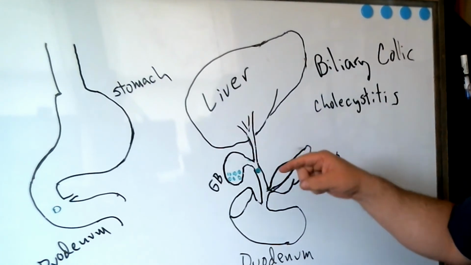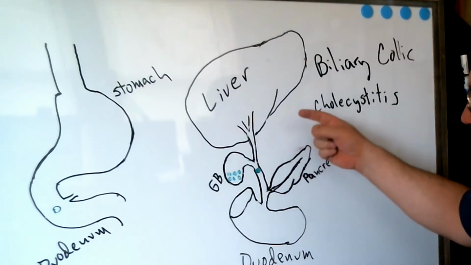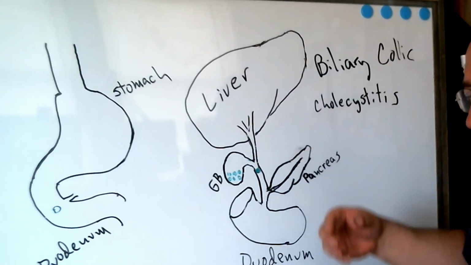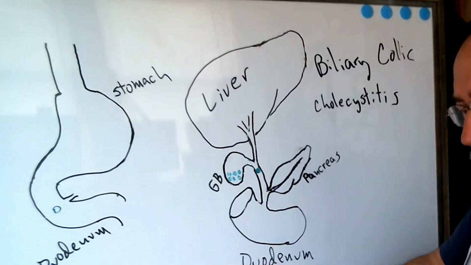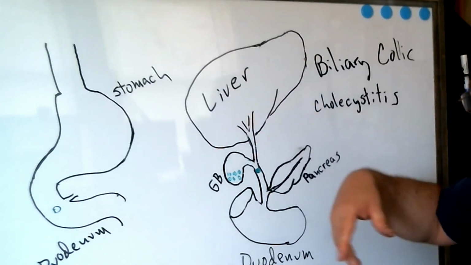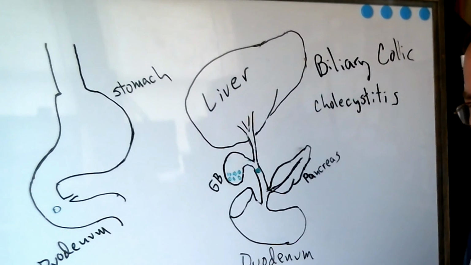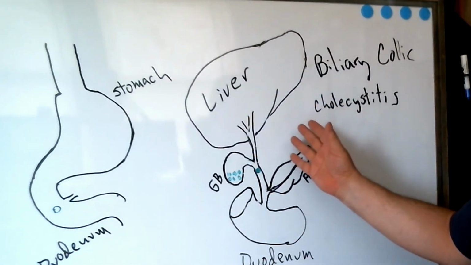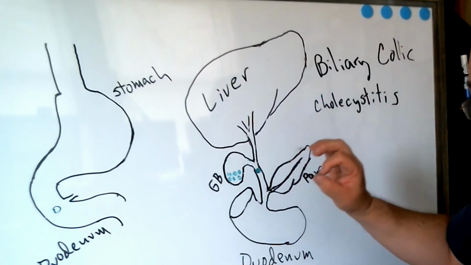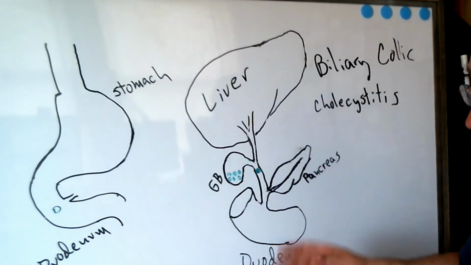But what it does with the bilirubin, they call it unconjugated or indirect bilirubin, is what you get originally out in the blood. It has to come to the liver, and then the liver will conjugate it. It adds something to it and makes it water soluble. Before it's conjugated, out in the system, it is not water soluble. It's fat soluble, so the kidneys can't get rid of it.